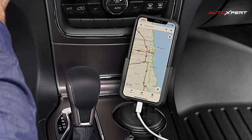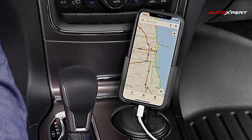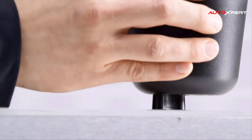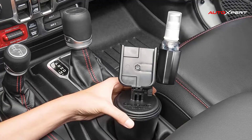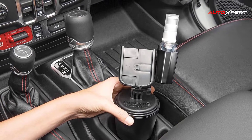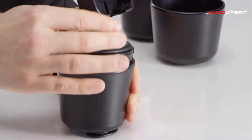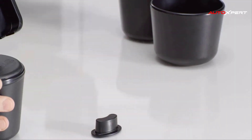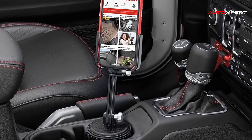The Cup Phone adjustable phone holder fits virtually all known current mobile phones, including those with normal size protective cases. Fully adjustable tilt and rotation allows you to easily see your favorite app like navigation or Waze when on the road. Makes hands-free voice commands easy to use, along with hands-free telephone calls, even if your cup holder is too far away and hard to reach.